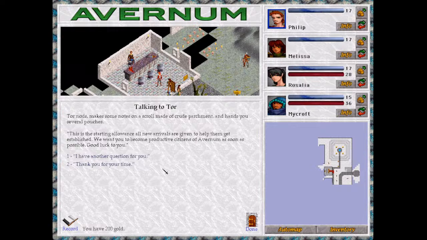Tor nods, makes some notes on a scroll made of crude parchment, and hands you several pouches. "This is the starting allowance all new arrivals are given to help them get established. We want you to become productive citizens of Avernum as soon as possible. Good luck to you. Thank you for your time."